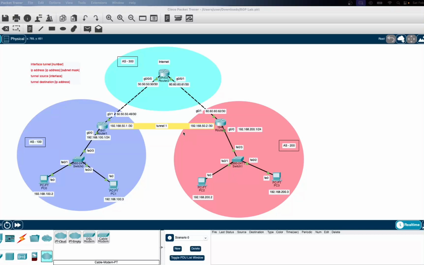All right, you guys, now I'm going to show you how to configure a tunnel. What I did here was make a visual representation of what the tunnel would look like. We're going to need 2 new IP addresses for both ends of the tunnel. They need to be in different networks than the networks that are on the original router. So for the end that connects to router 1, we'll use .50.1, and the end that connects to router 3, we'll use .50.2, and they'll be in a /30 network. These are the commands we're going to be using, and now let's go into router 1.